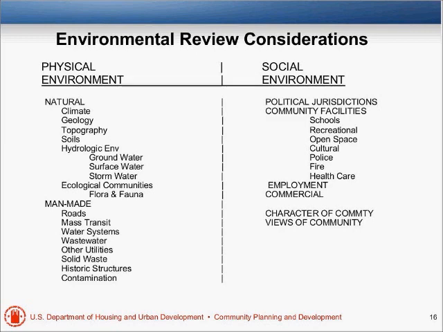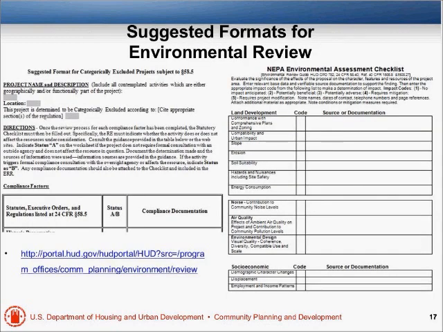You could see that almost anything you could think of could fit under the environmental umbrella. And if it's something that should affect what type of project you have, then you have to note that in your environmental review, explain why it's not a problem, or if it is a problem, why is it a problem? What are we going to do about it? Are we going to change the project? At least have a paper trail showing that you've looked at all these things and they're not a problem, or there is a problem, and here's how we're going to resolve it.